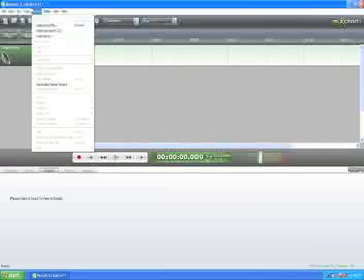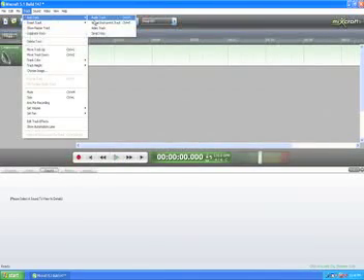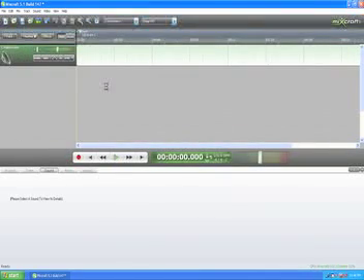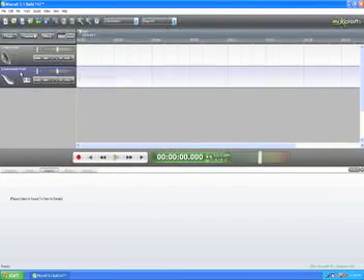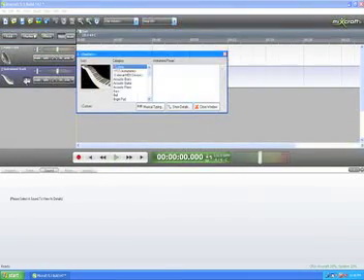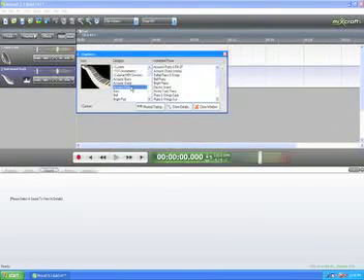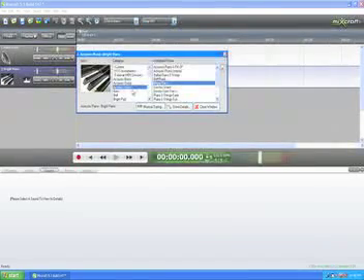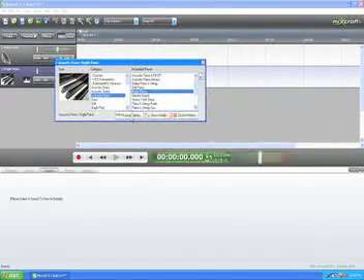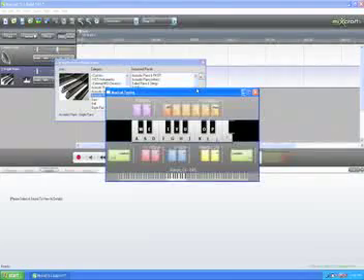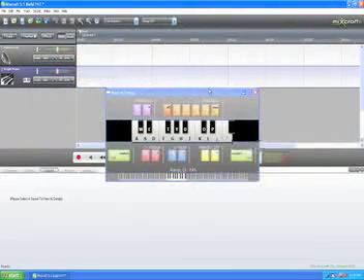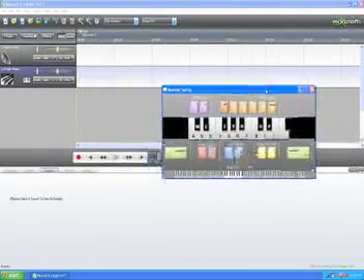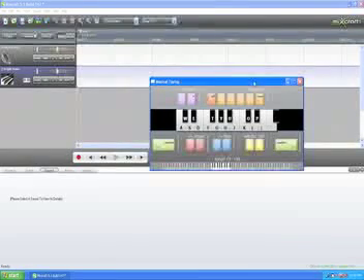I'll click on Track, and I'm going to add a virtual instrument. Now, just like in GarageBand, I'll get my virtual instrument track. I'm going to click on the keyboard, and I can change the sound that I want. In this case, I'm going to select one of these piano sounds. And also, as in GarageBand, I can use a musical keyboard. In this case, I do not have my MIDI keyboard set up or connected to this computer at this time.